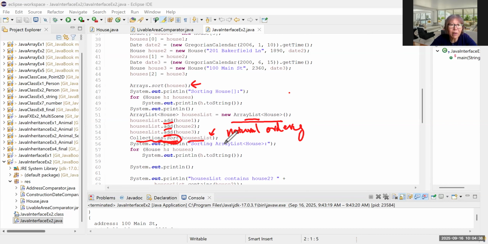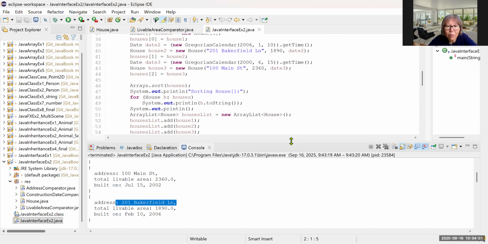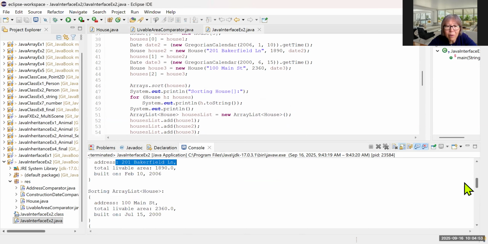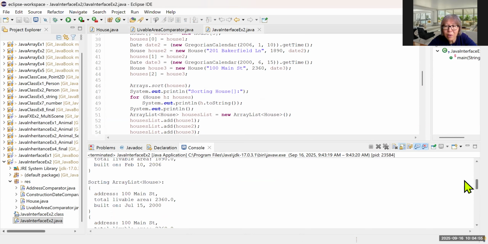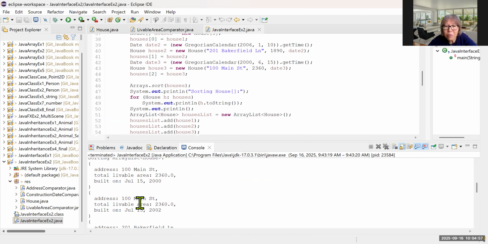So we can take a look at the result. So this is sorting ArrayList. If we take a look, when the address is the same, they use the date, okay?